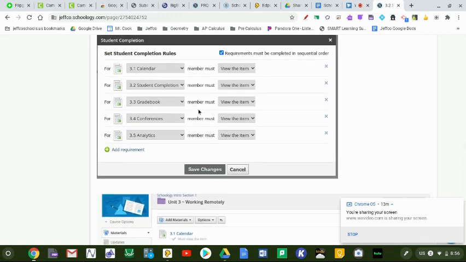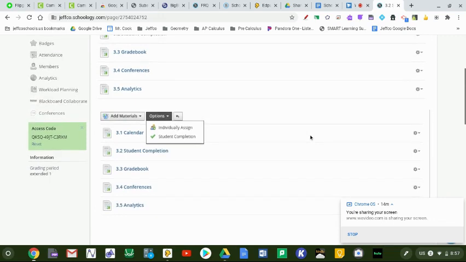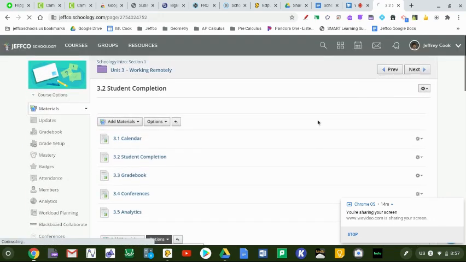So we use that a lot in remote learning because it was just nice to make sure that the kids were at least looking at the stuff and having exposure to the pages. We couldn't make them write it down, but we knew they were going through and looking at the stuff. That was a really powerful thing for us.